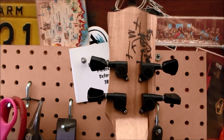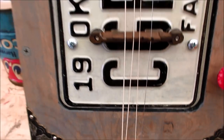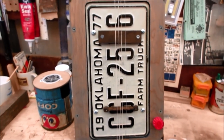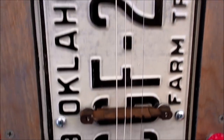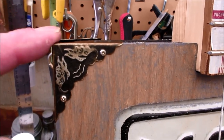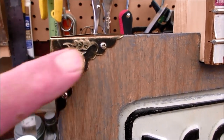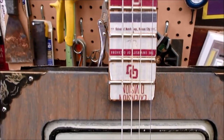Of course, Tammy's signature. Let's flip this around. All right, there's our Ball canning lid. The grounding worked out great. Our Oklahoma farm truck license plate. Got this flat pup from MGB. Got the floating bridge. I like these box corners. Ask me where I got them. Of course, Tammy touched these up with a little sandpaper and gave that a scuff up.